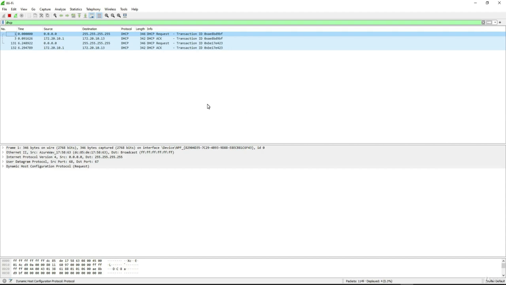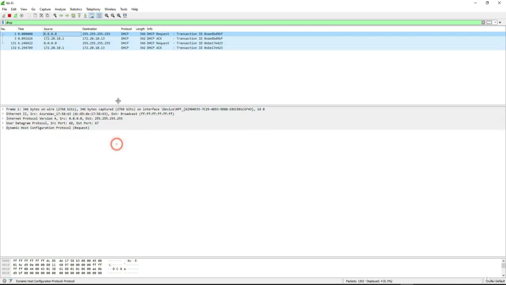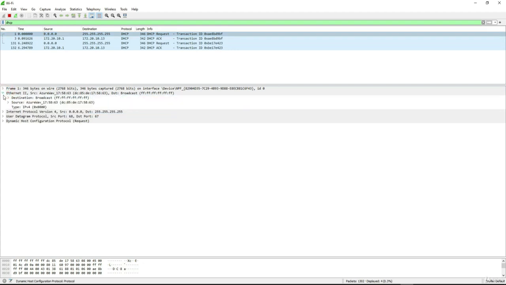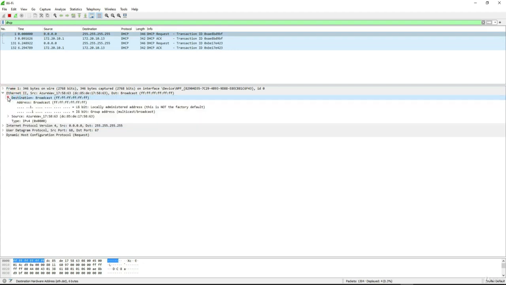One of the important options that we're going to discuss here is a type of communication that is called broadcast. Broadcast is a message that is sent to all the hosts in one LAN. Let's say you have an address, in my case, it's 172.20.10.0/28. This means that my network has 14 usable hosts. And when I send a broadcast message, this message is sent to every single device, including the router. So the router replies back to me and says, look, this is the new address that you have been assigned, because my router is acting as a DHCP server.